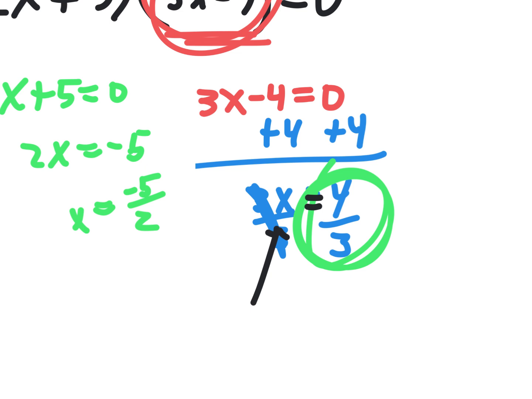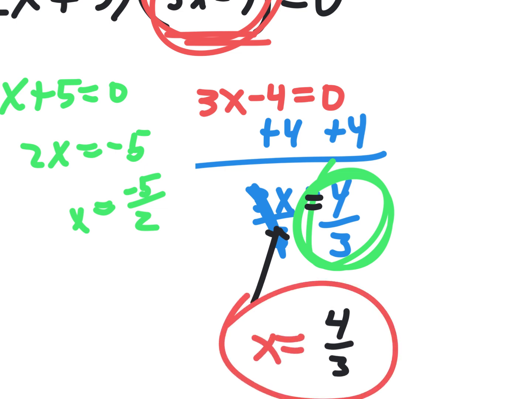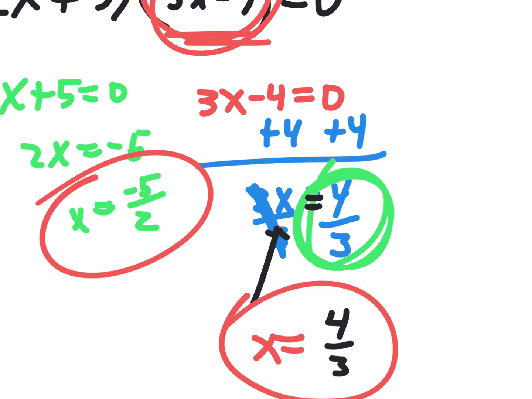What? You never said yet? Yes, I've told you a million times. Giving a single number answer like 4/3, just writing that on your paper is wrong. At this level of math, it's gotta be 4/3 comma 0, or 0 comma 4/3, or x equals 4/3, or y equals 4/3. Don't ever just put a single number answer. Or if you are putting it, make sure you're like, oh, yeah, this is an exception to that rule. Like, there must be some reason. This one should have been x equals 4/3 and x equals negative 5/2. Okay, so that's one of those questions that'll separate the A's from the B's.